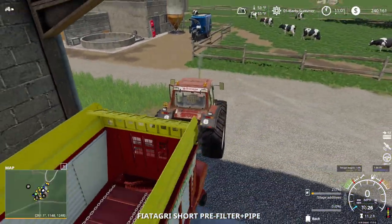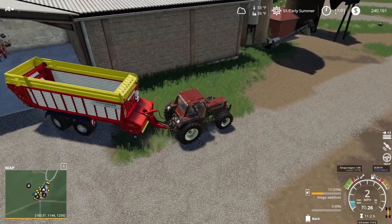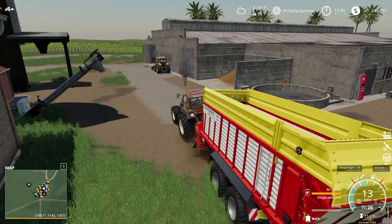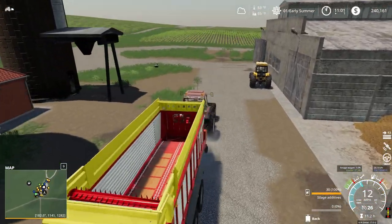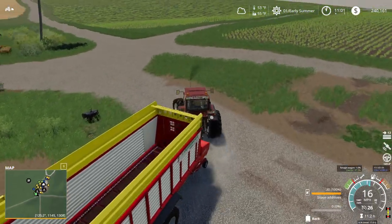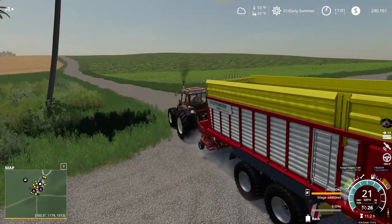So you can add it there, and then that way you just go by here, and you fill it up, and you're good to go. And I think 30 liters runs like two full loads or something along those lines. It'll treat two full loads. And it's, again, a neat little mod. I think it's kind of cool.